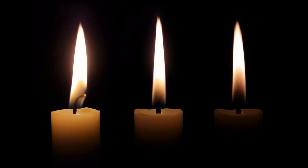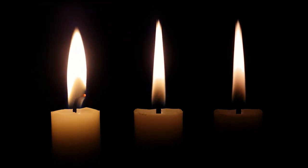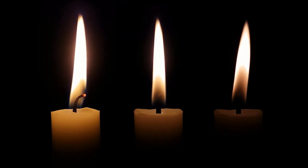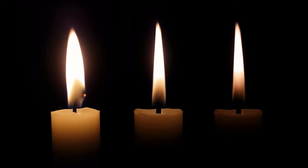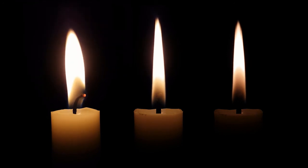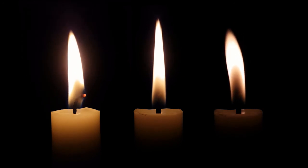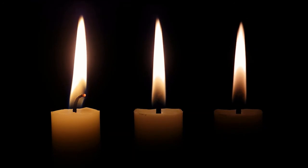So let's do it one more time. Feel the warmth of the candle being absorbed into your eyes. Then bring it down to your shoulders, arms, chest, stomach, abdomen, and down your hips. Feel this warm relaxation penetrating your body all the way down. Bring it down your legs all the way to your feet. Allow it to help you melt your tension away.